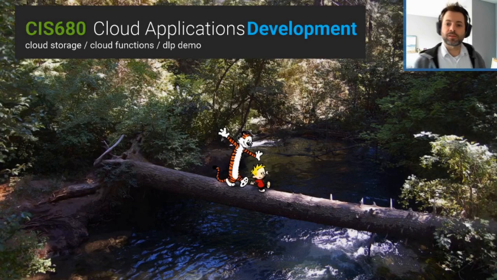Hey everybody, welcome back. Today we are going to do a Codelab demo using cloud storage, which is going to be the main focus here because we are in the cloud storage section, but we're going to pair that with Cloud Functions and the DLP API, for as many acronyms as we can fit into one sentence. Basically, DLP is the data loss prevention service that Google Cloud provides. It looks for sensitive information in your data and it will do something when it finds that.